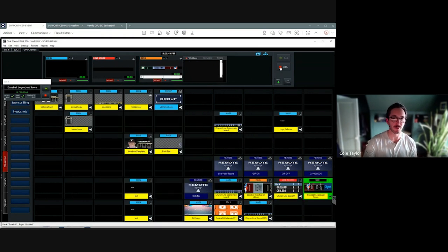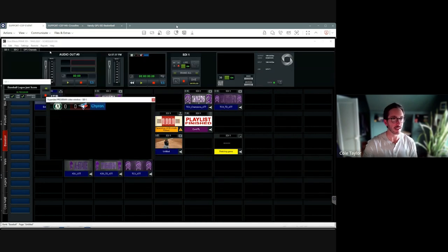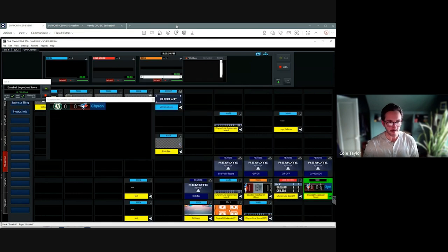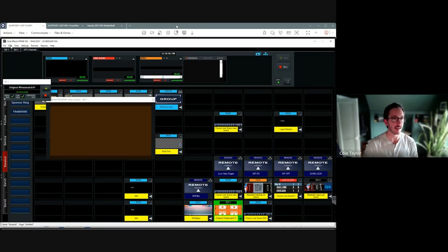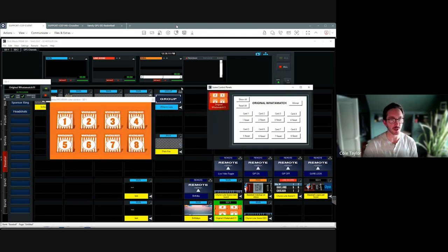So we'll just clear everything off of here. Down here in the bottom, I'll pop over to the SDI side, and I'll do a little pop out so you guys can see it. We have nothing on the screen now, but down here we have a game that we've had created that uses a Prime control panel to interact with the game and with the videos and the graphic in total. So you can see, again, another control panel.